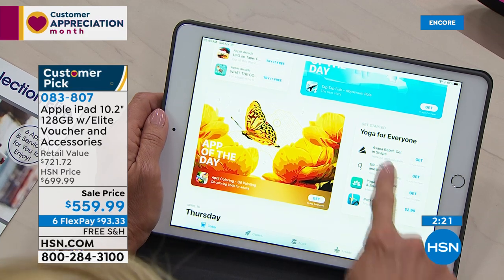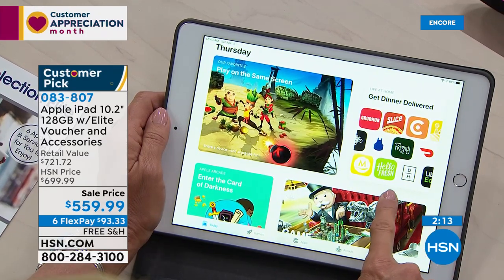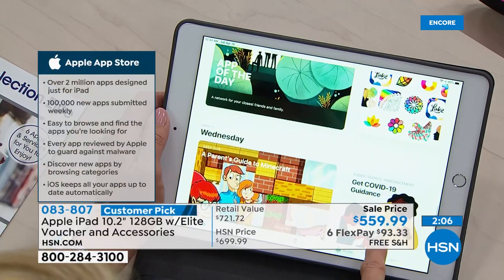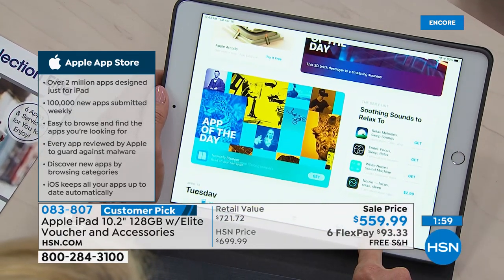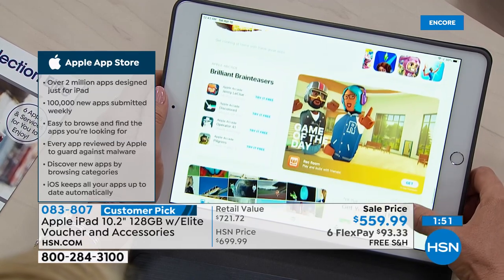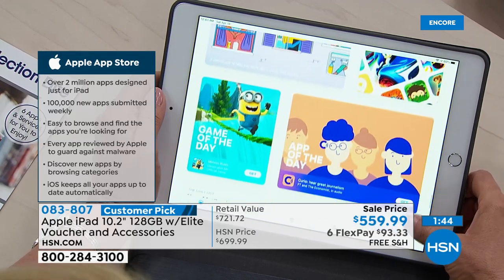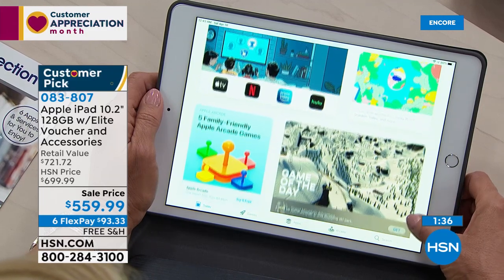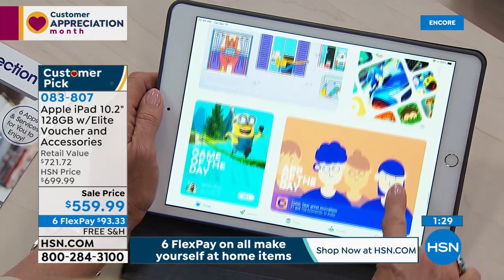All the apps in the App Store are specifically designed for Apple — user-friendly from beginner to graphic artist expert. More importantly, when you download apps they're more secure, so you won't get viruses and malware running in the background that slow things down over time. That's why my tablet, nine years old, is still proficient — I don't get all that background stuff. You want it to be fluid, easy, and user-friendly. Remember you have 90 days to play with it — try FaceTime, Zoom, Skype, see if it works with your office software.